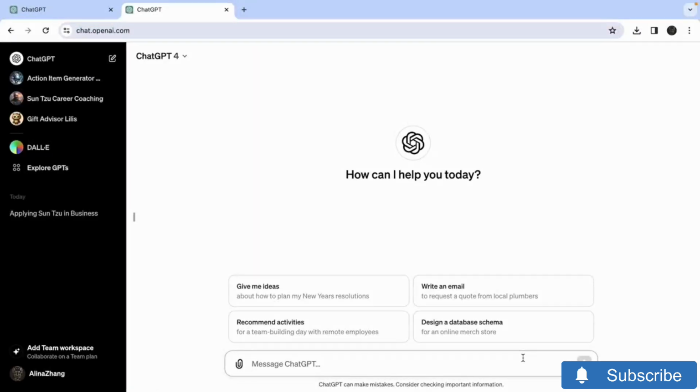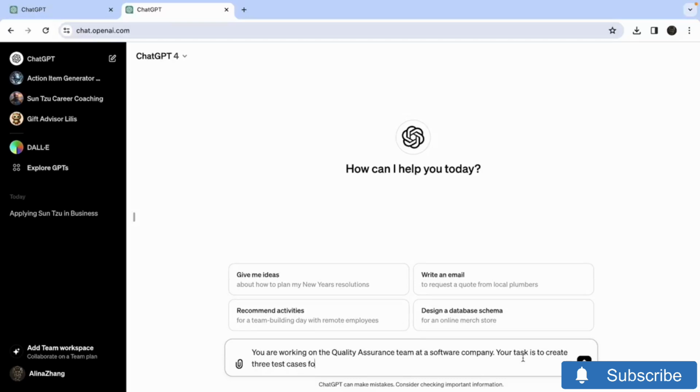Open ChatGPT in a new tab. You are working on the quality assurance team at a software company. Your task is to create 3 test cases for my custom GPT with the input and expected output. Below is a description of my GPT.